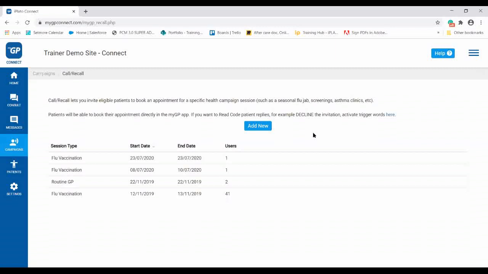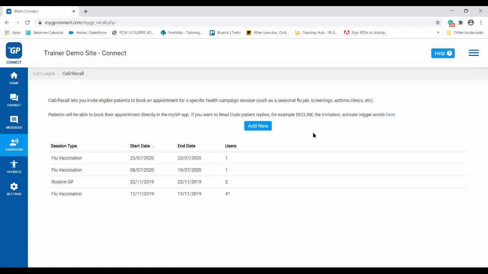For those practices using the MyGP app, the system is clever enough to know that for anybody who has downloaded the MyGP app and is using it as a patient at your practice, your Connect system will take that health campaign message that you've sent, and it will turn that into a data message, send it to the patient's MyGP app over the internet. That goes for free, doesn't cost any credits to send.